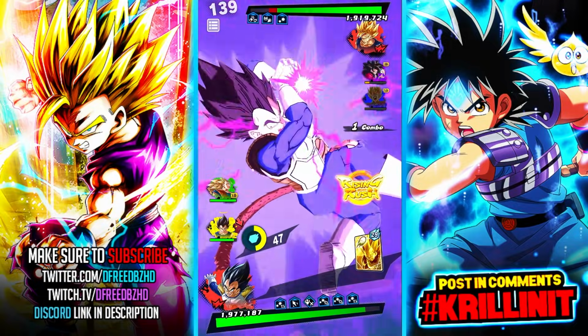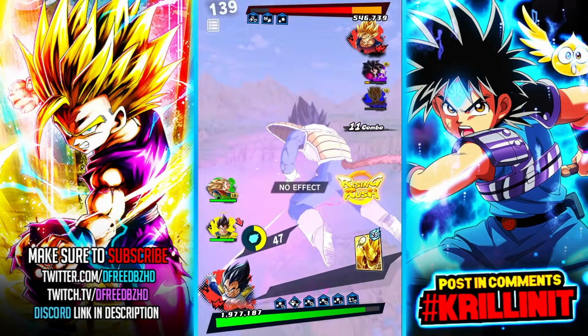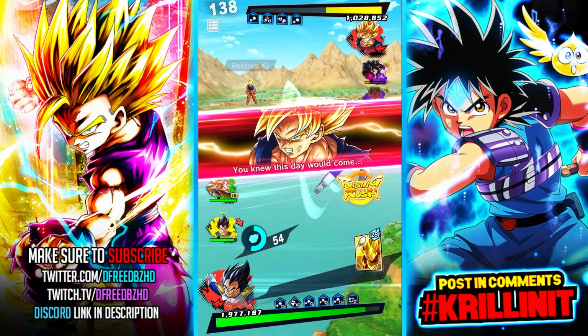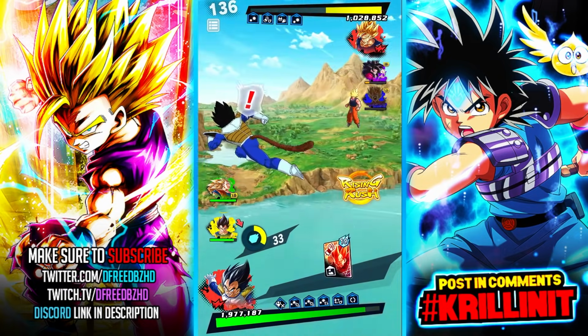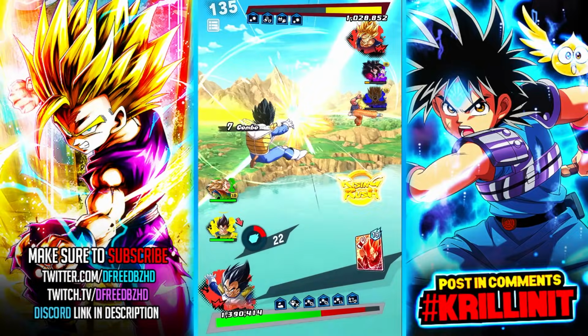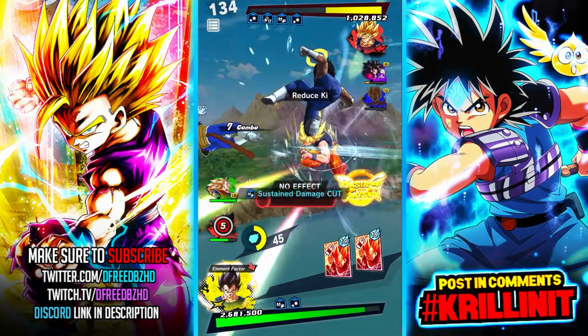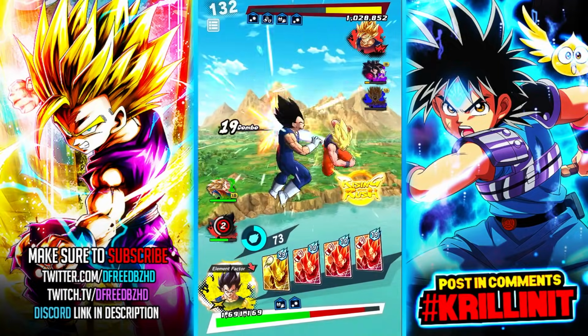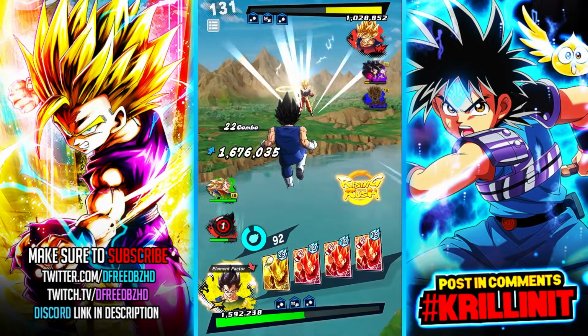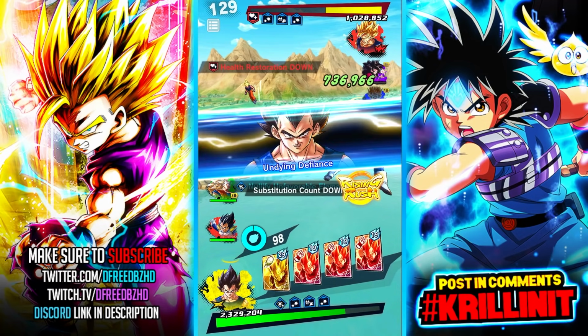Absolutely filthy! Ooh, Vegeta laying the hammer down! Woo! I got my blood going. This Vegeta is out here destroying him. Ooh, boy! All right, man. That's what I'm talking about right there. Vegeta ended the combo. Ooh, I love to see it.